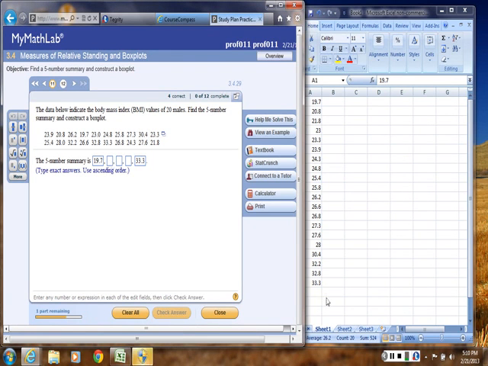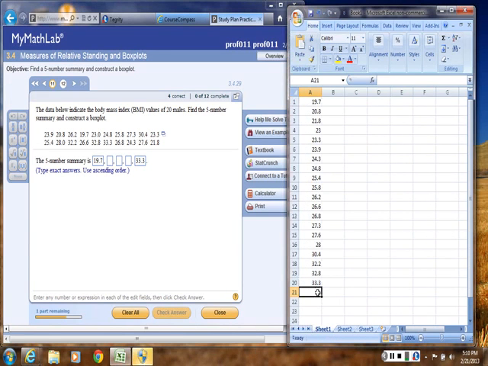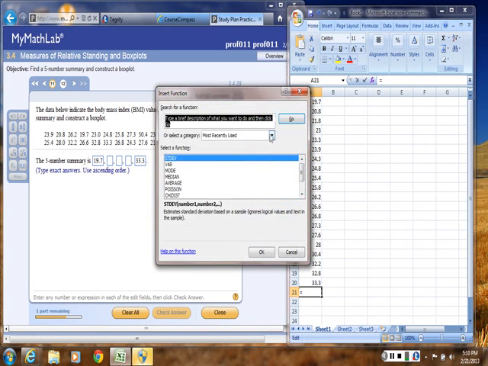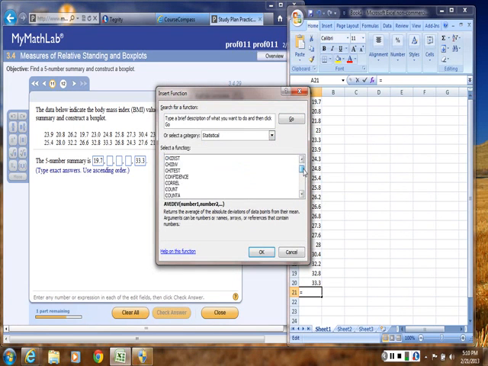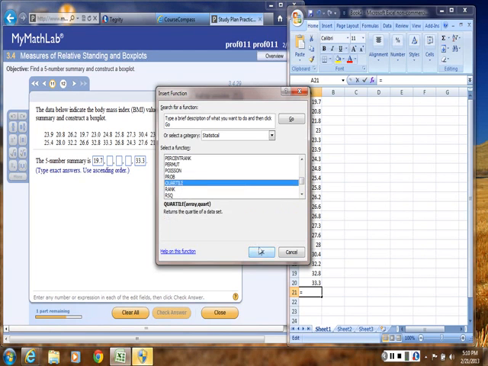You can, it's great. So what I would do is probably click on the cell at the bottom, go on up to our friend FX, go into statistical, and come on down. Now I think I mentioned in a previous video, I have an older version of Excel on my PC here at home, so you might not see exactly what I see. But what you want to find is quartile.inc. I just have quartile, but you want to select the one that says quartile.inc.